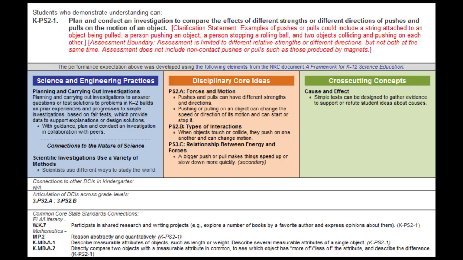And then we want to take a look at the connection boxes below. So let's take a look. When we look at the kindergarten or any of the K-2 standards, we really want to emphasize foundational learning and also, probably more importantly, opening up their natural curiosity and having them make a connection between what they already know and new learning. In the case of K-PS2-1, we are talking about forces.